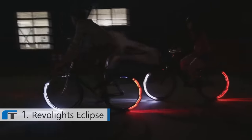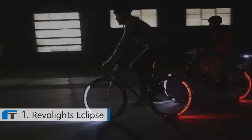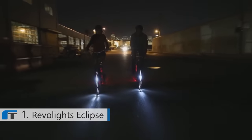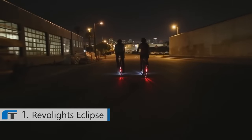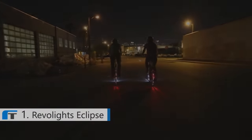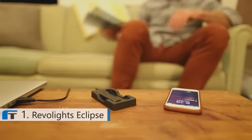As with the original, this new version of Revo lights will provide unprecedented 360-degree visibility with a functional headlight that allows you to see where you're going, and a smart tail light that can sense your speed and will flash when slowing down. We're on Indiegogo to add the next level of function into our newest version of the lights.